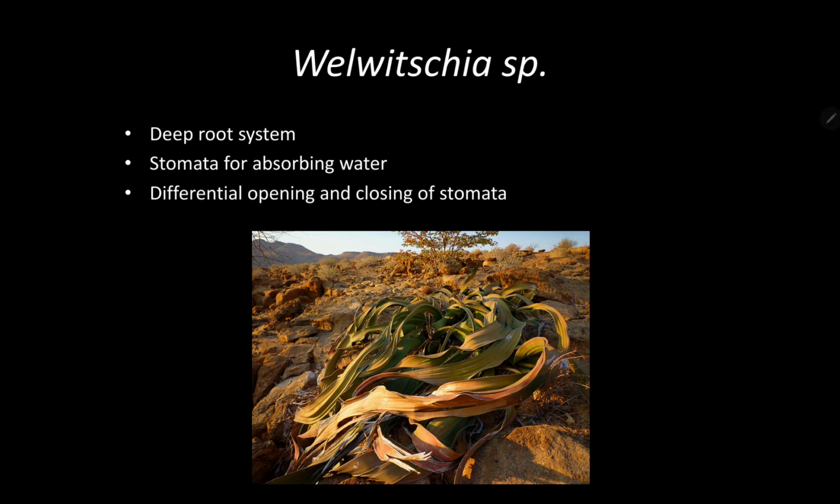So how do they do that? Well, what they do is they open their stomata and absorb water from the air. Of course, this can be very problematic, because if they keep their stomata open during the hot hours of the day, then they'll probably lose more water than they gain. So as a result, they have a differential opening and closing of stomata. Their stomata are usually open during cooler parts of the day or at night, and these are usually closed when the sun is up to prevent excessive water loss.